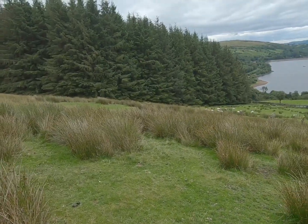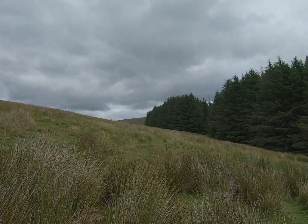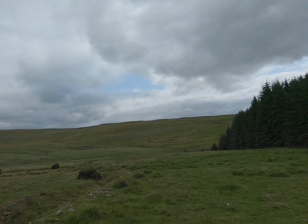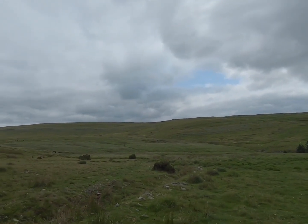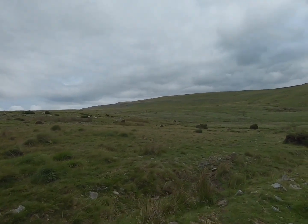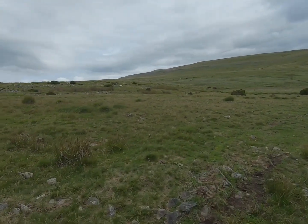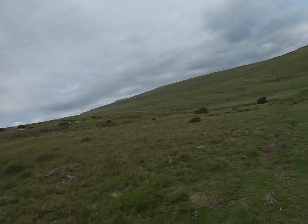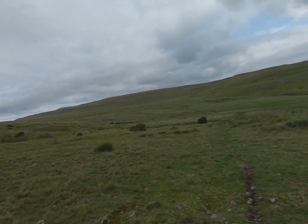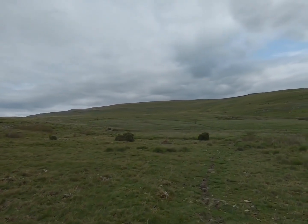The path's kind of lost a bit here. I think it goes around here and then to the edge of the wood there, so that's our next point. So the view's opened up a bit now, and a lovely view of the ridge, which is the fell side. Looks like there's some old quarry industrial landscape there as well, so I'm going to just have a look at the map to gauge where the furthest point, the highest point is, and I think there's an obvious path to that next plateau bit, and then we work it out from there.